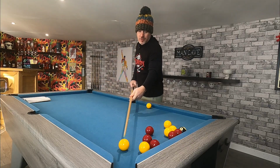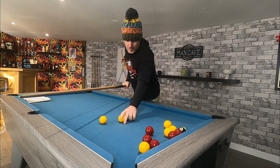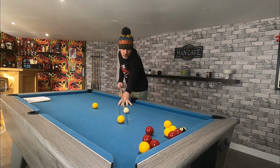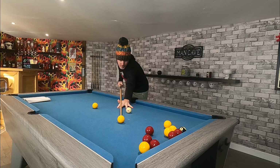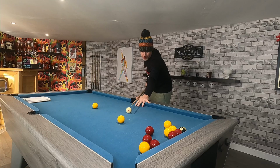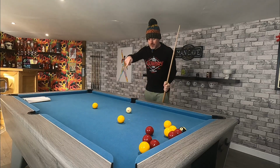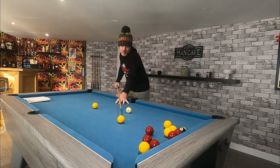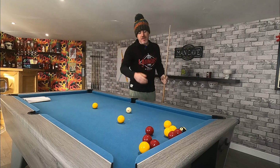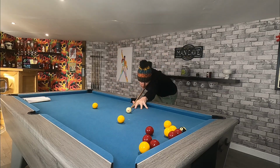So when you hit a ball with side, to pot this ball, I would aim there if I was hitting it normally. If you play it with side, so if I play this with left hand side, I would probably try and hit maybe about there, because the left hand side is going to throw it away to the right. So like this.